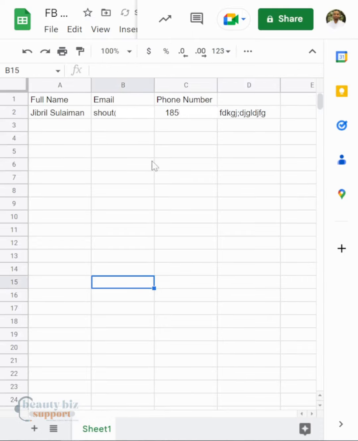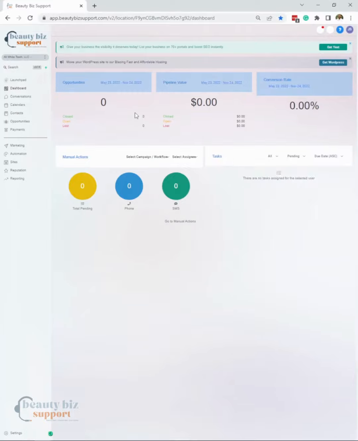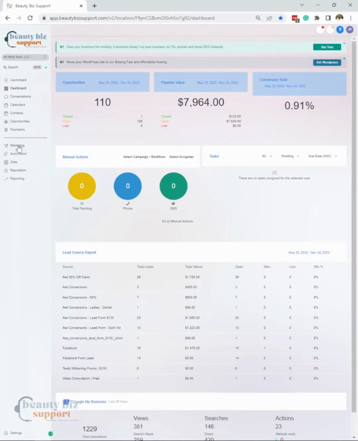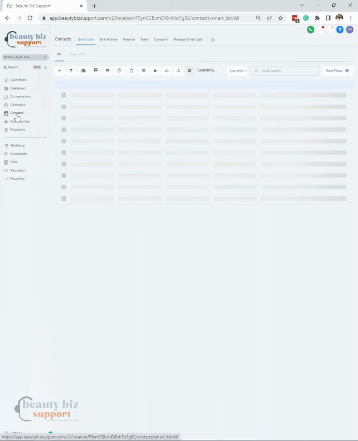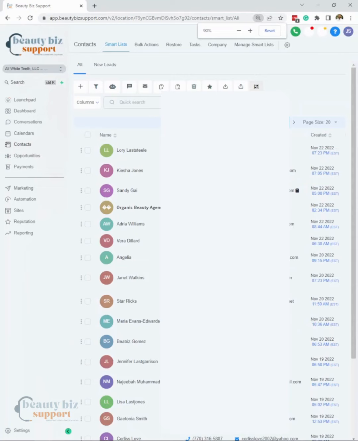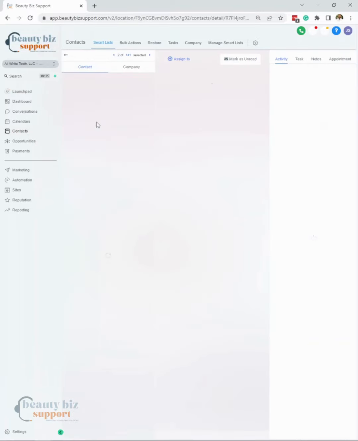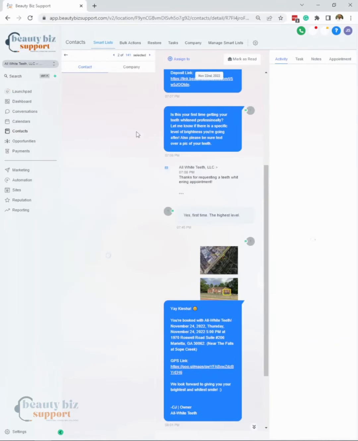There's a more streamlined way of doing this as well, using the Aongs support CRM. So I'm going to show you that real quick. I'm going to show it to you for my account for my business, my beauty business, All White Teeth. All right, so when a new contact comes in to All White Teeth, it's automatically entered here, and it collects the email address. It collects any type of communications. Our system actually sends out a coupon to them automatically.